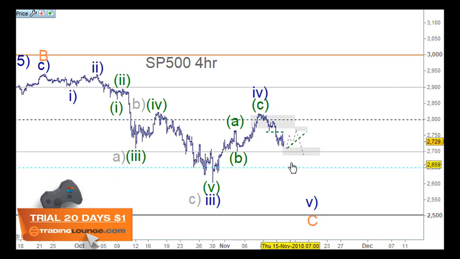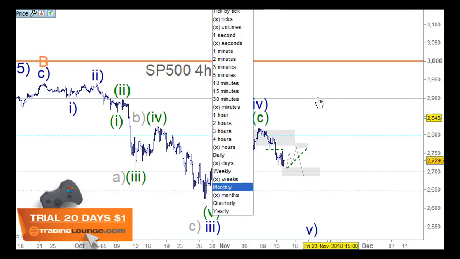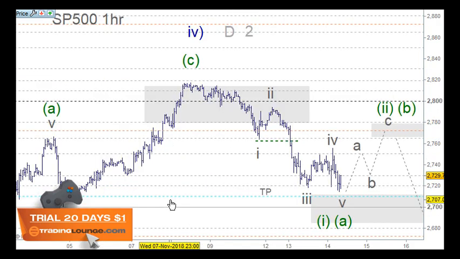As I mentioned, there is support from this low to this high here at the 50-60% retracement level here. So we're going to see that, then we're going to see a bounce, and that bounce can take us back to that little box there, and then we'll be moving down again from that point. So let's just have a look at this structure here on the hourly chart.